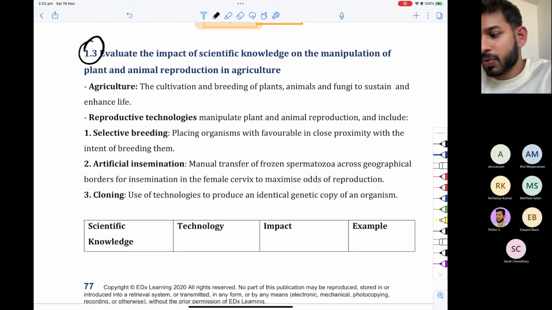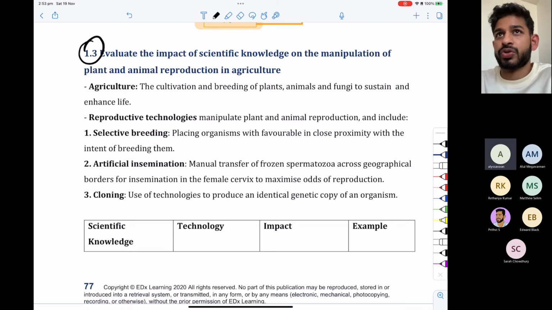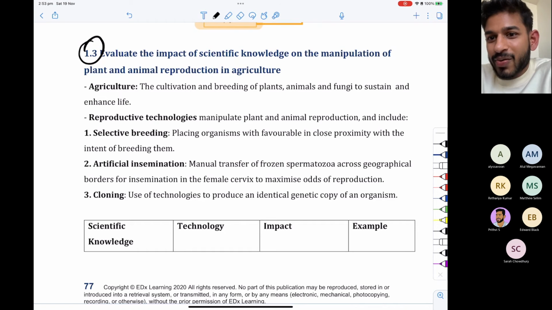So first of all, Alyssa, what is your evaluation? Do you think scientific knowledge has had a big impact on plant and animal agriculture? Yeah. Huge, right? It's to the point where bananas never looked the way they do now if you look at the historical evolution of the banana, the plant and tree. Bananas are not meant to look like that. They've been genetically modified, reproductively favored and selected over and over again. We've favored and reproduced plants that have increased glucose content, larger fruits. As a result, you end up with this genetically modified yellow banana that we see today.